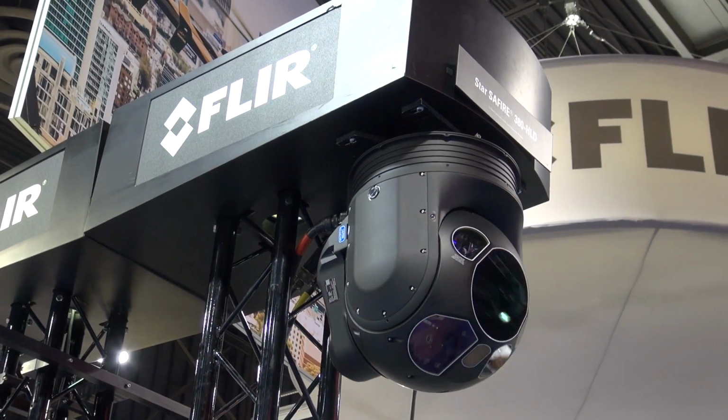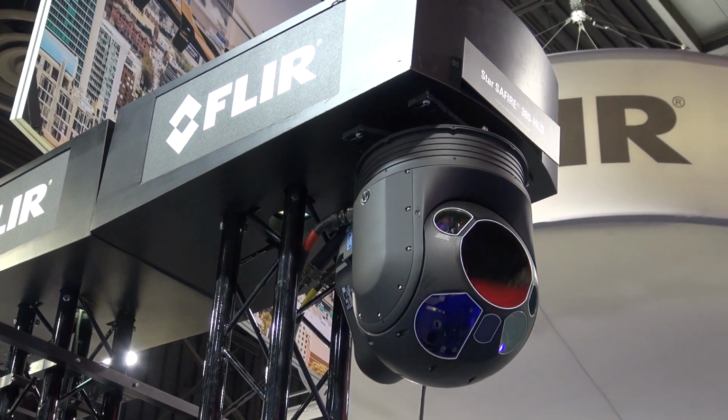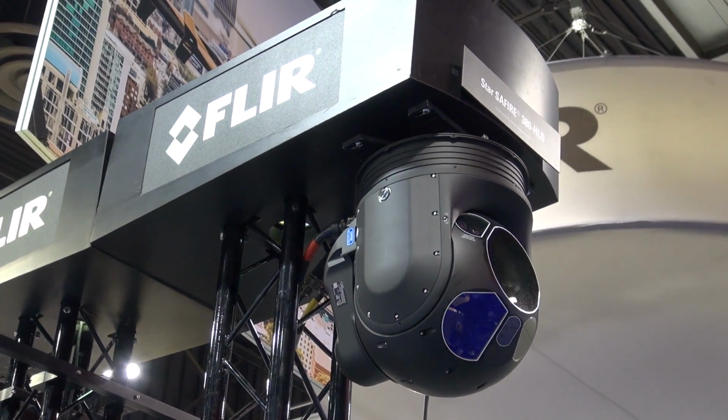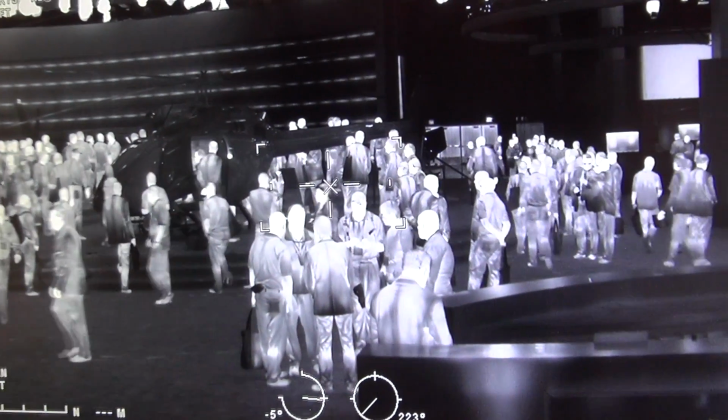It's very sensitive technology, and to get an image, when I say an image, I mean a difference in temperature, it only requires around about 0.2 degrees C temperature difference to actually see difference from one pixel to another. That can be shown here in some of the images we see, actually people walking around, looking around. You can actually see where people have been standing, where they've been walking, footprints, everything else.